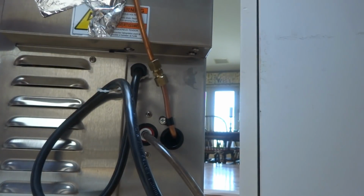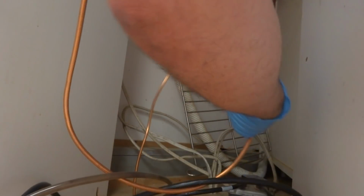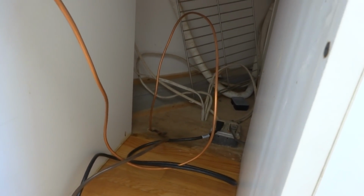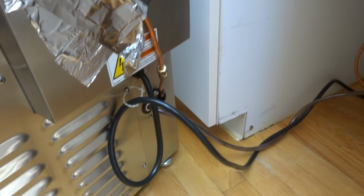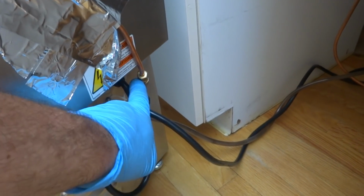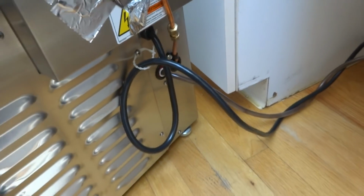Don't seem to be leaking. Got a nice service loop here, so that shouldn't be an issue. So we know we got water to it. Don't seem to be leaking there. It was a little on the loose side, so that's probably what it was. She said she wants me to wipe it down. It's a little dirty, and turn it on. Black stuff out of it. Get some ice.